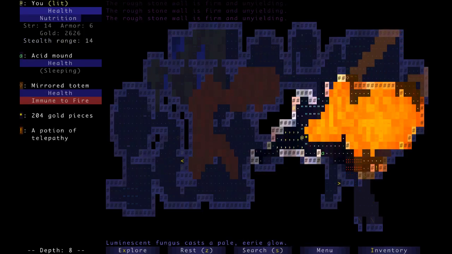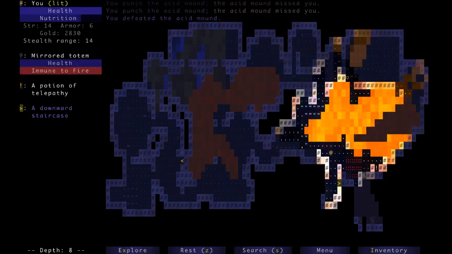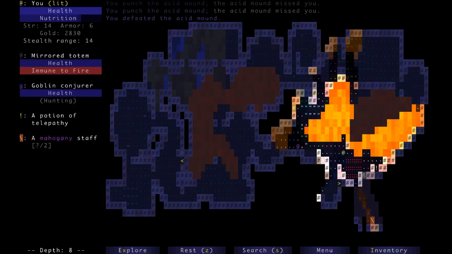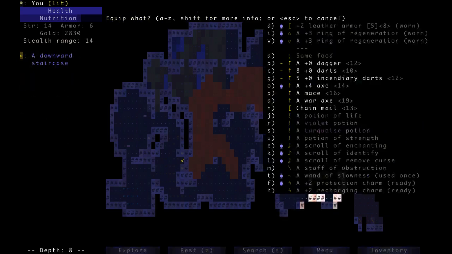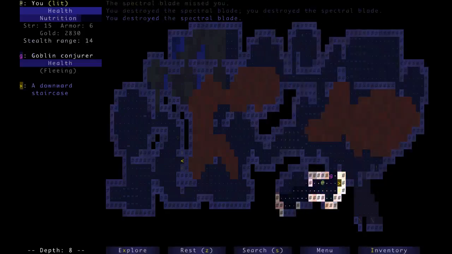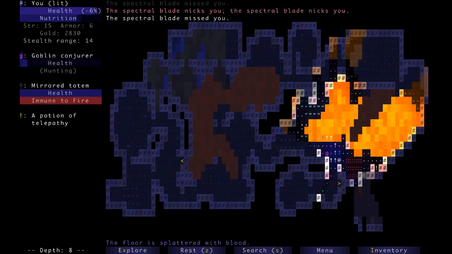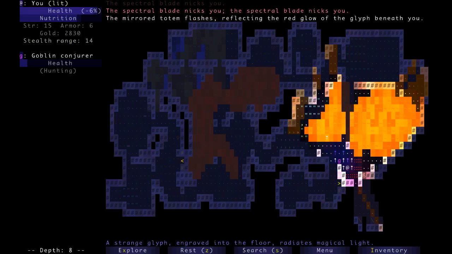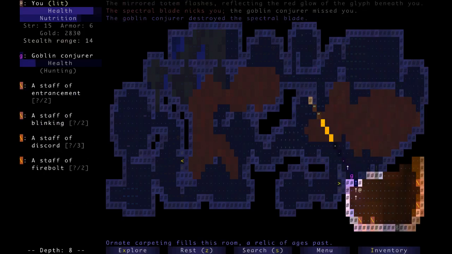I have an acid mound, is what I have. So I need to remove O again. Punch the acid mound to death. You see, I can't get to those things. Because that thing will teleport me. This might be really bad. This may have been a really dumb move.